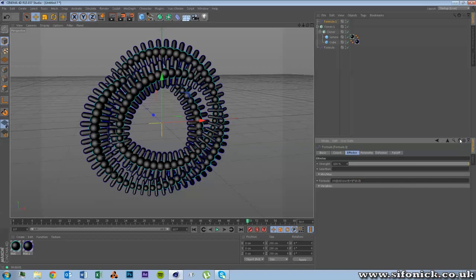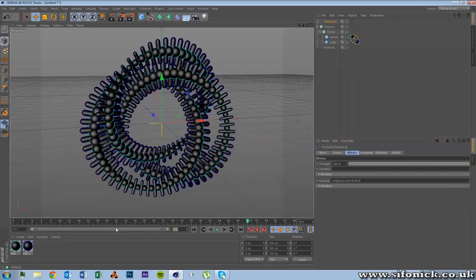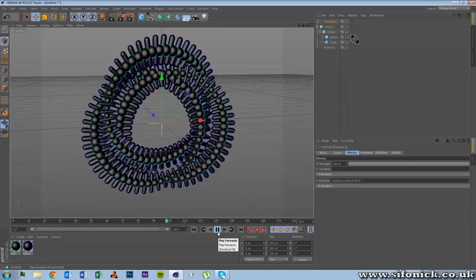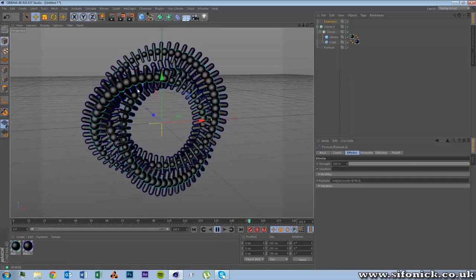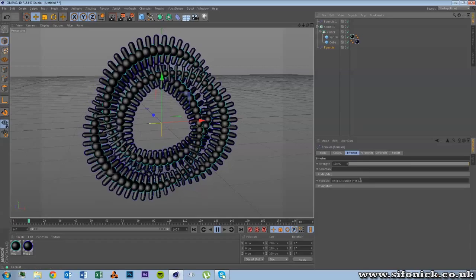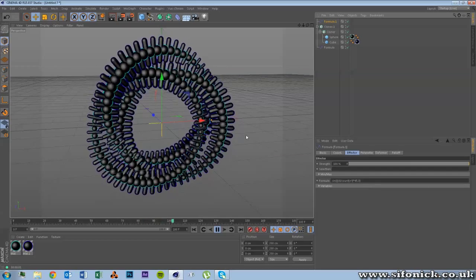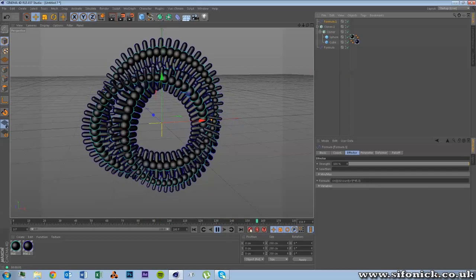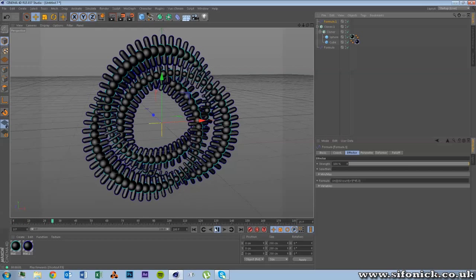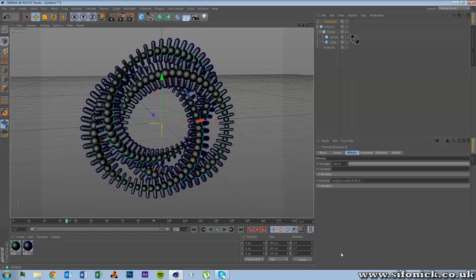So if we take this down to 45, and we take this up, put on 180 for the moment, we won't play the full thing, but as you can see it's got a slow rotation on it. So the first effector is going at 360 speed, but the second formula effector is going at 45, so it's got a slow rotation. Obviously you're going to have to gauge how many frames that 45 is. Off the top of my head I don't know what the division is for the multiplication.